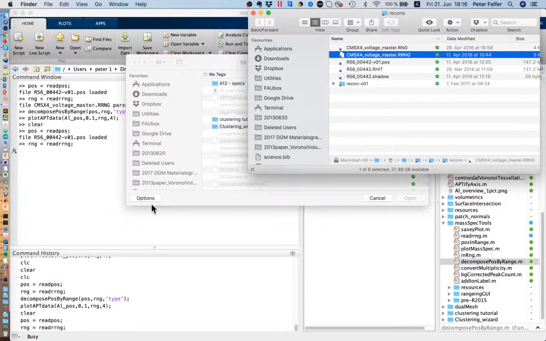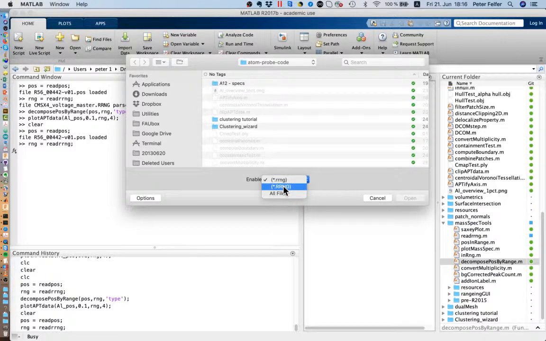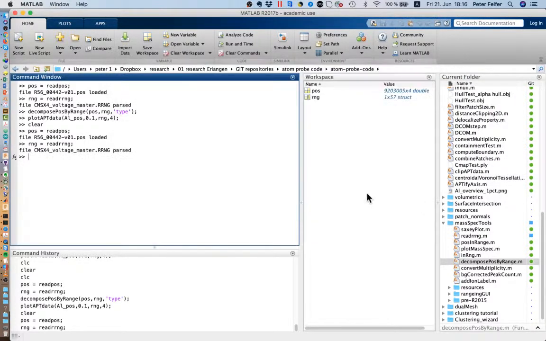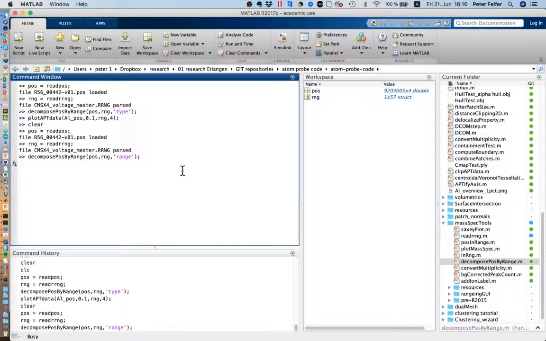And again, lowercase, uppercase. And let's read that in. And if I now go and decompose by range and go range, what it will do is very simply spit out one variable per range, as I've mentioned before.